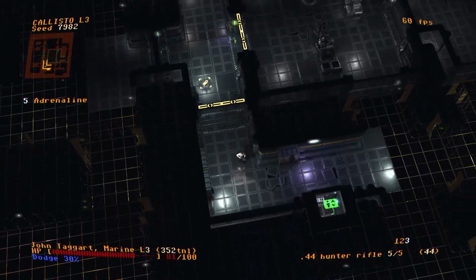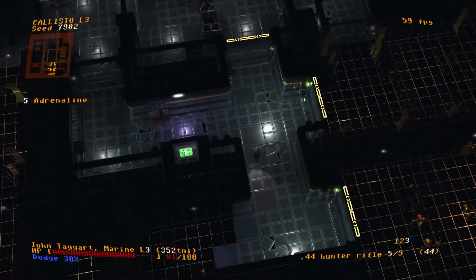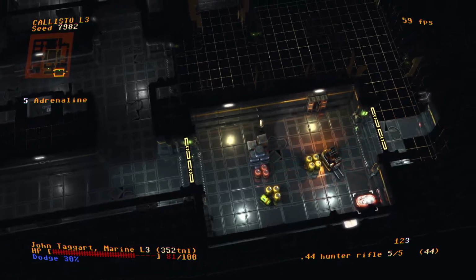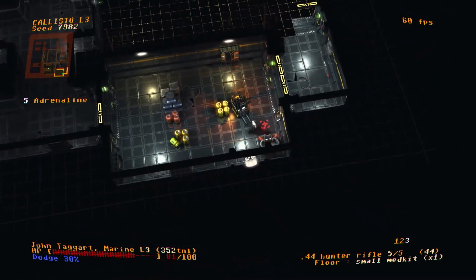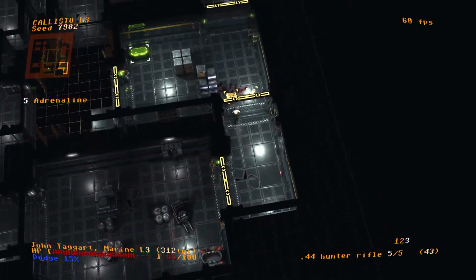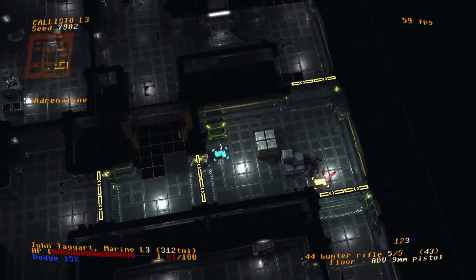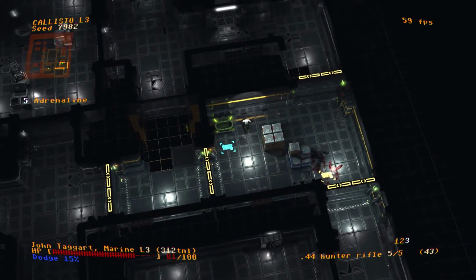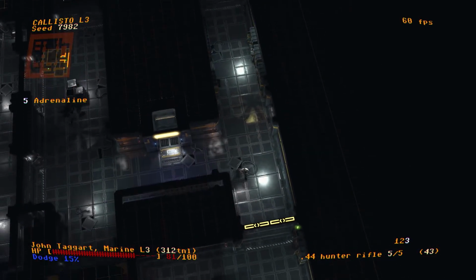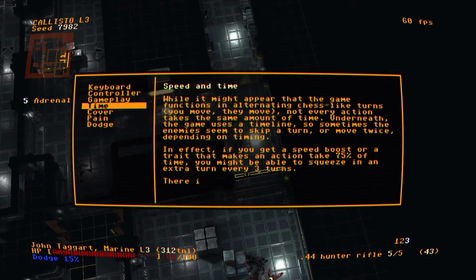Come on. Valhalla Terminal Level 1. Interesting. Never been there. I've been to the top. Yeah, the actual spaceport is a nightmare of death. Okay, he's dead. What's green? A green weapon? Advanced pistol. I'd rather have the assault rifle. A second, isn't there like a help, cover, pain, dodge? Okay.